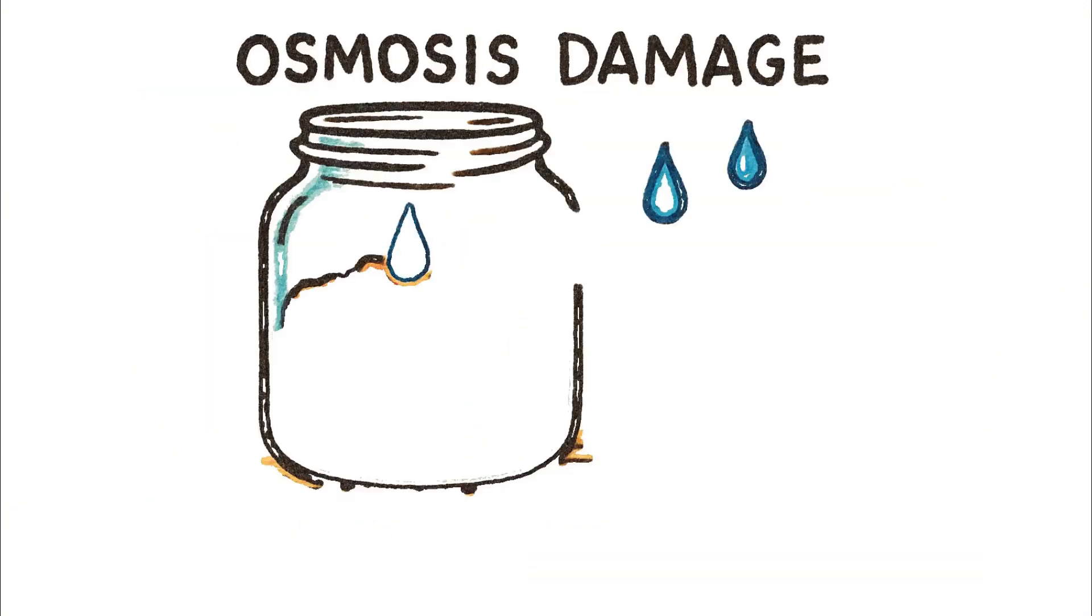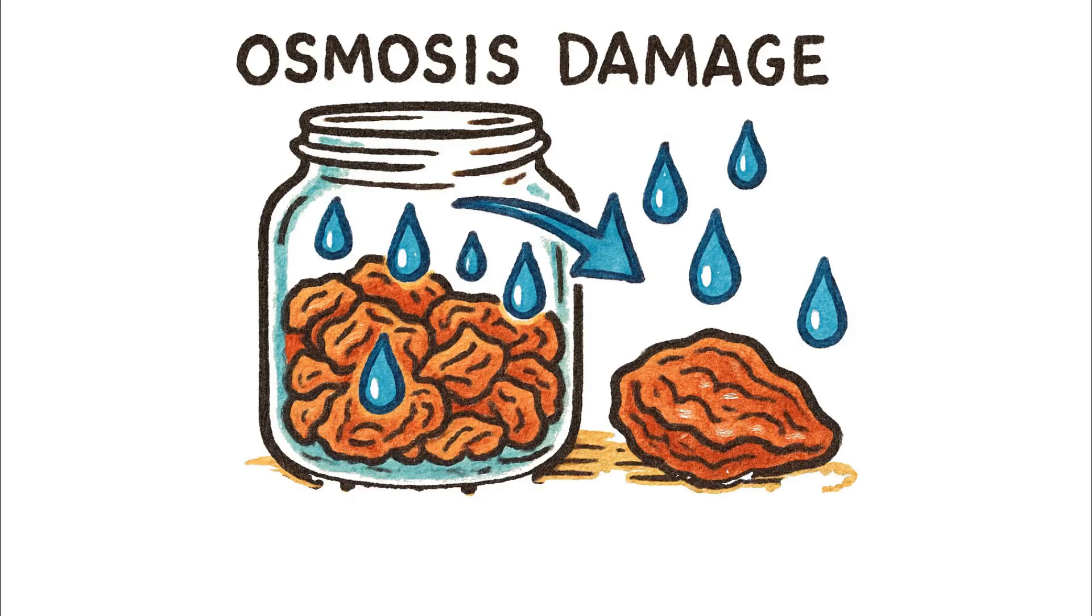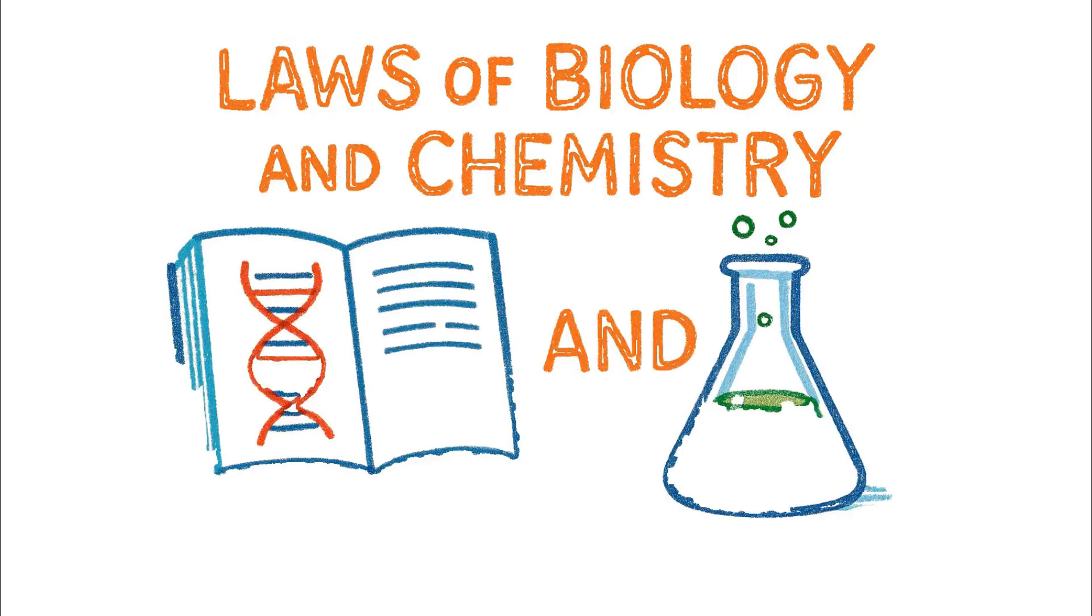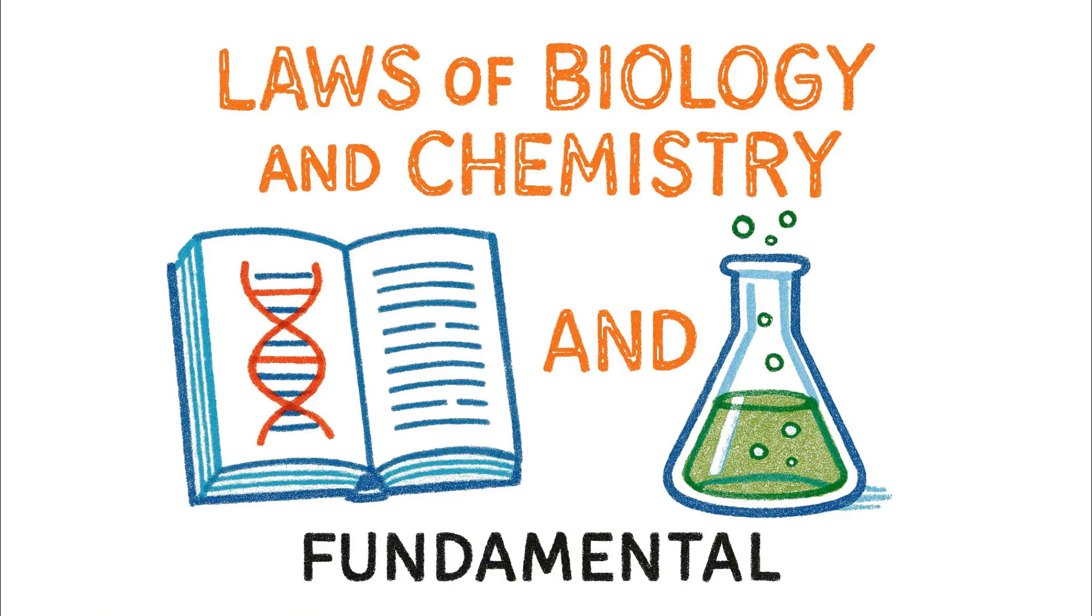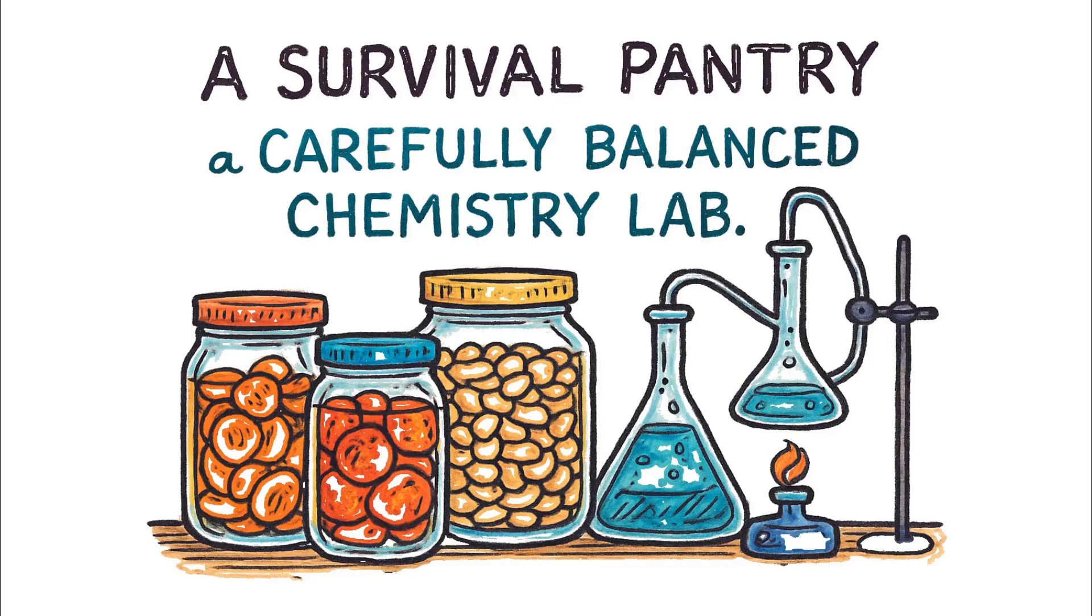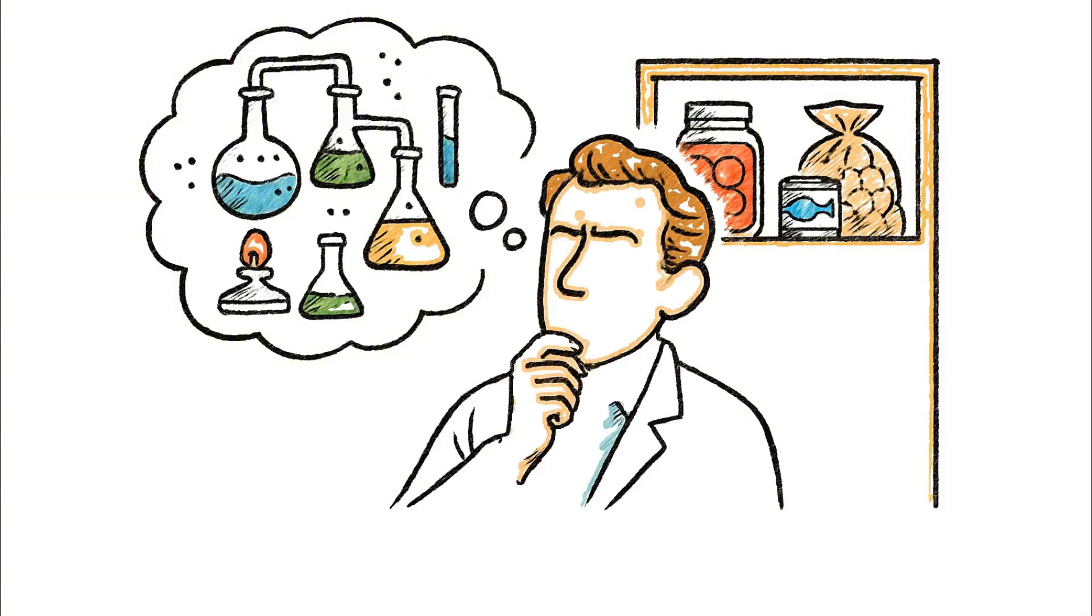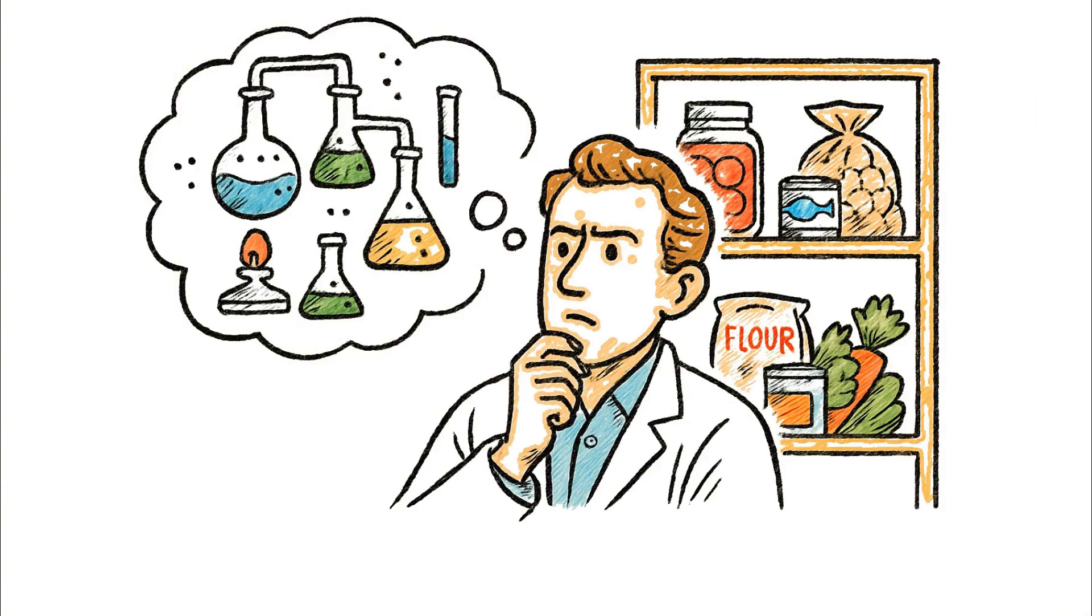And in our last discussion, we covered how osmosis can use microscopic amounts of water to destroy improperly dried foods. These aren't just tips, they are the fundamental unchangeable laws of biology and chemistry. A survival pantry isn't merely a hoard of food, it's a carefully balanced chemistry lab. The success of that lab is determined long before disaster strikes, based on your understanding of these principles.